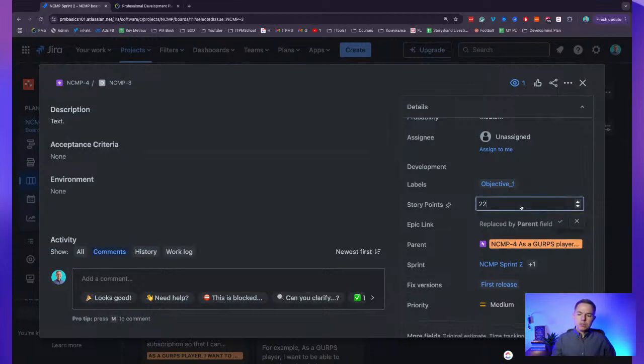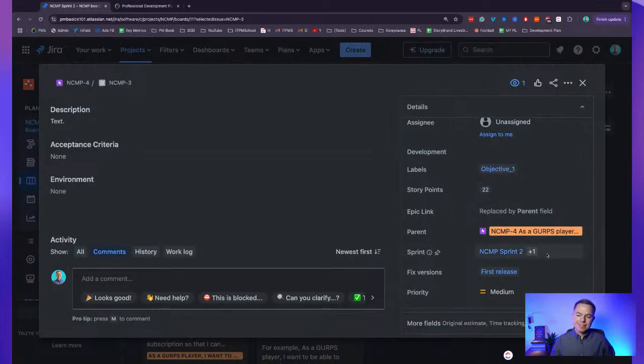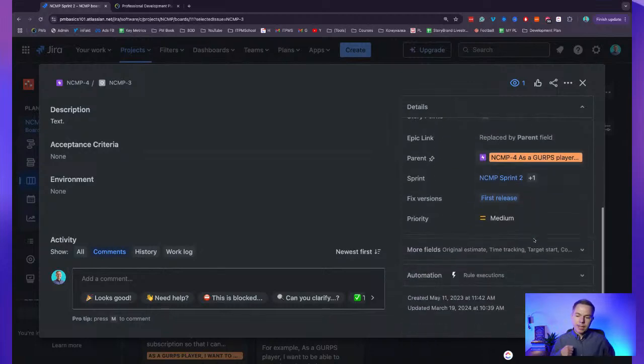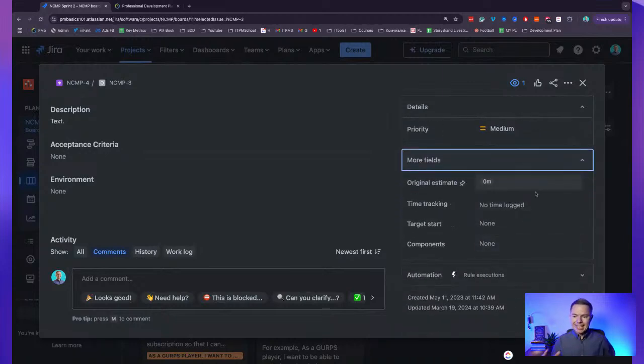I don't want you to stress about all of them and trying to understand what's the idea behind them, how we use them, or whatever, like what's the essence behind all of this. For now, I want you to understand that, as you can see, any ticket is just a container for additional information, and you have access to all of that.